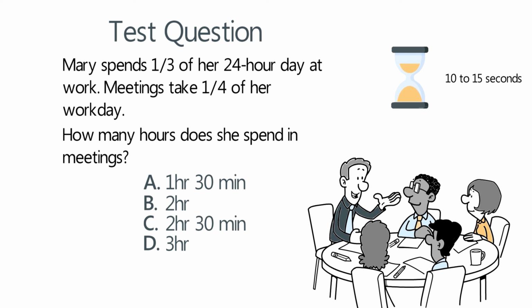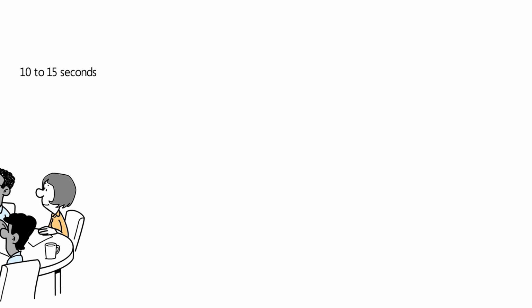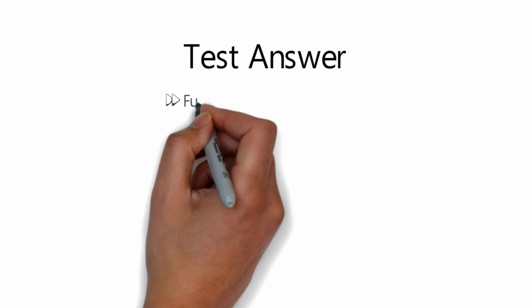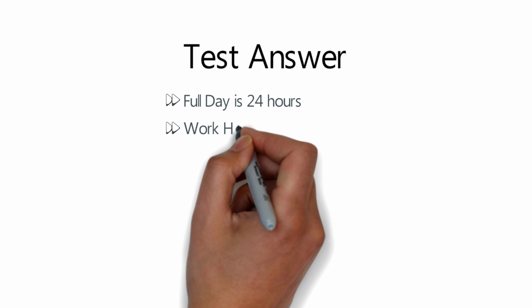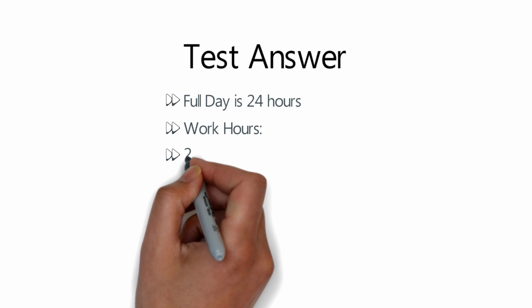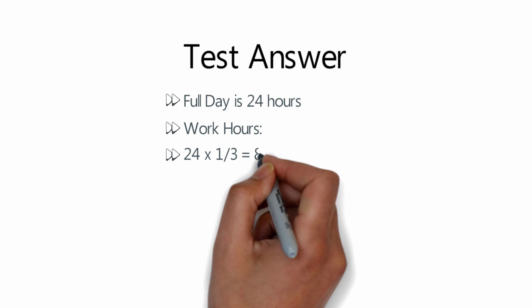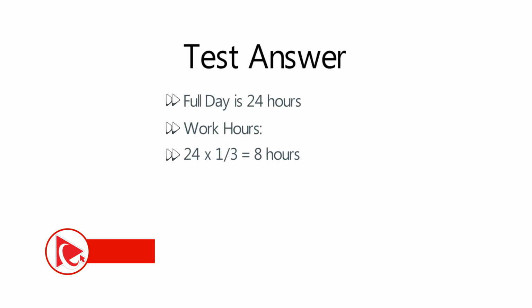Ready or not, let's go ahead and solve this challenge together. As you might be well aware, a full day has 24 hours. Mary's working hours are very typical. They represent 1/3 of the full day, which is 8 hours. And we calculate it by multiplying 24 by 1/3, or actually dividing 24 by 3.